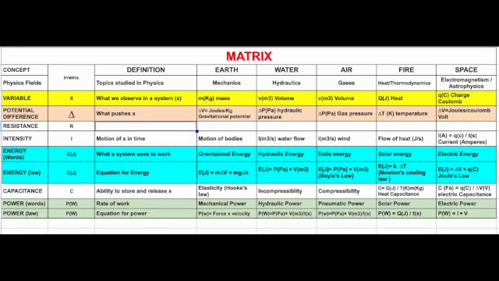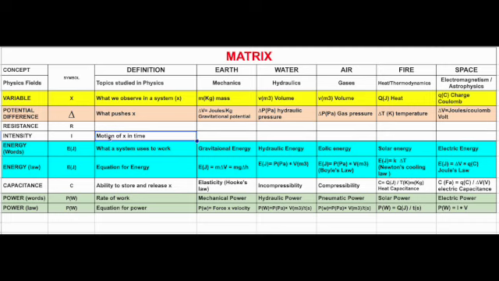Now, let's go to the next concept, the concept of intensity. Intensity, symbolized with I, means motion of the variable in time. In mechanics, it's the motion of bodies. In hydraulics, it's the motion of volume, that means the flow of water. In gases, air, it's the flow of the air, wind. In heat, it's the flow of heat, joules per second, which is also power. And in electricity, we call coulombs per second the current, amperes. So motion in time, done.